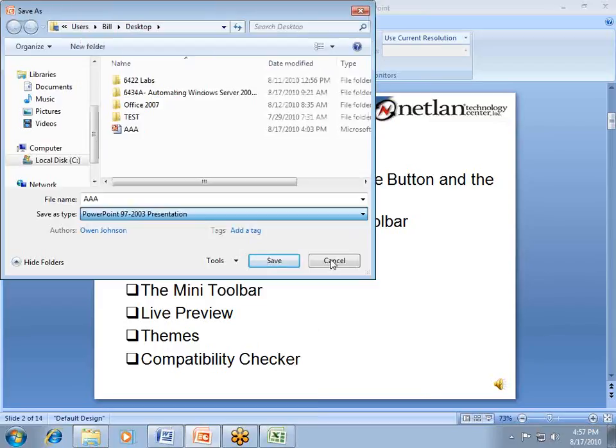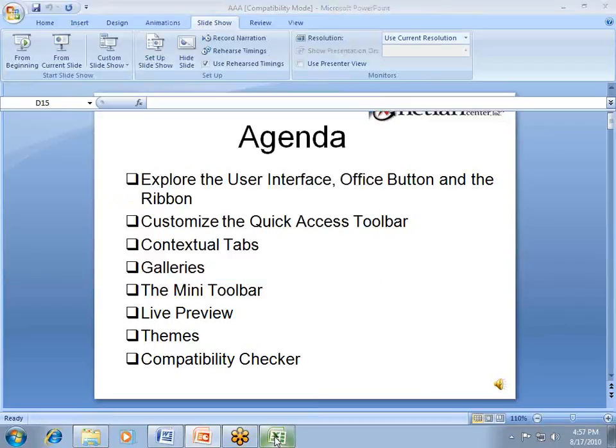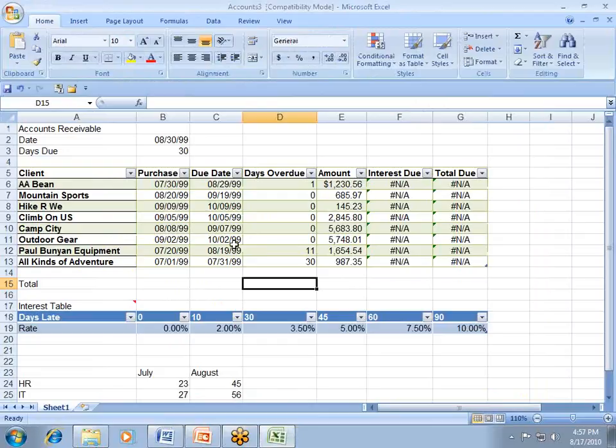But here's the problem. If you're going to save any file, I'm going to take you back to Excel, and I'm going to try to save that file. You notice that the top of the screen says Compatibility Mode. If you see that mode, it means the file is saved in 97-2003 format.